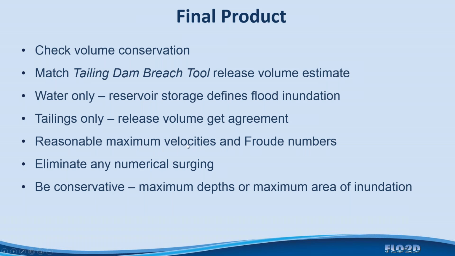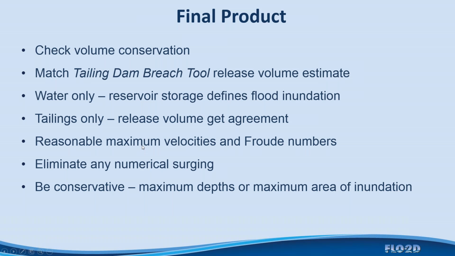If you have some high maximum velocities and fluid numbers, make sure that you slow the model down and eliminate any numerical surging, as the maximum velocities may be out of range in the top few in your vel time FP or vel time C files. If the top 2 or 3 have high velocities that seem unreasonable, say 30 meters per second or something like that, which is 100 feet per second.